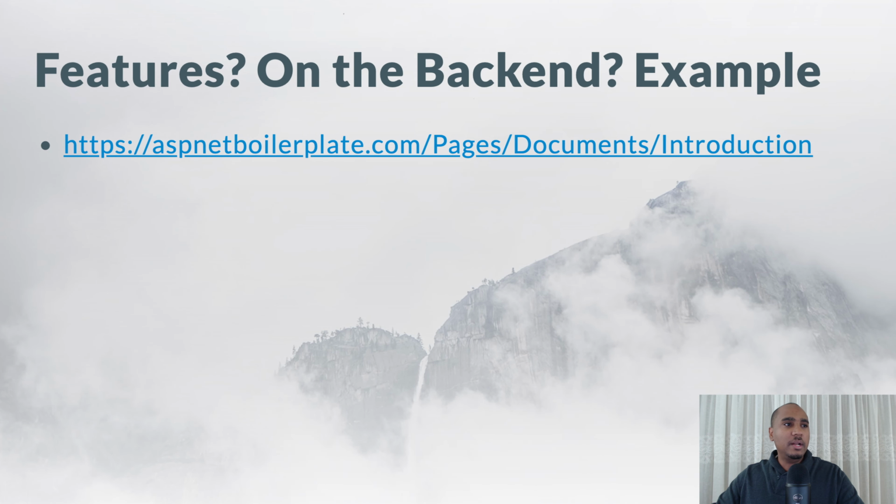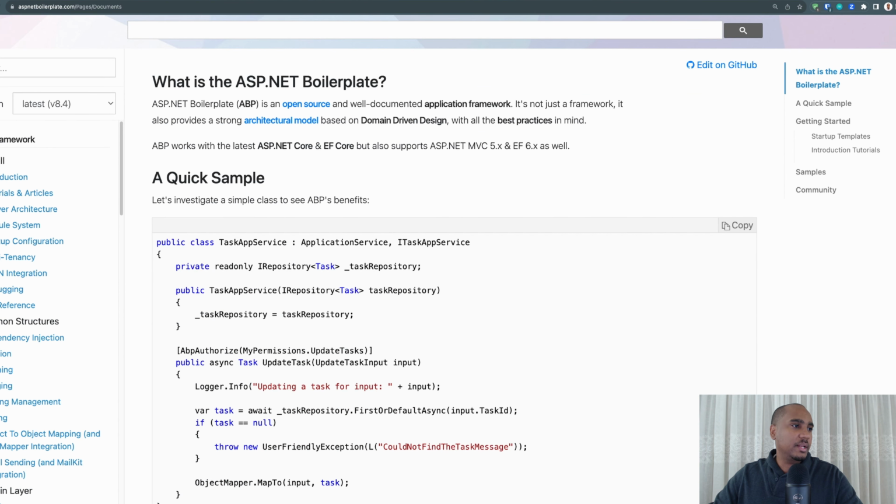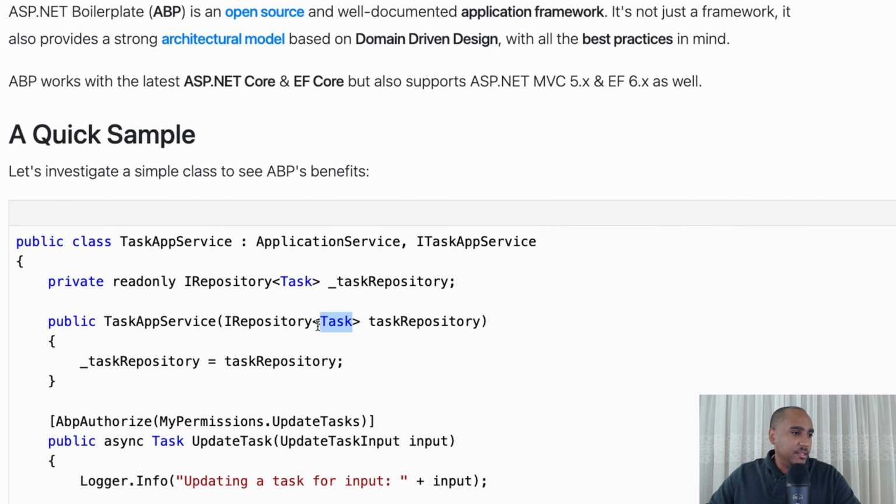One example of the documentation is if we click here, then we have the documentation page. Here we have a quick example with a task entity model.